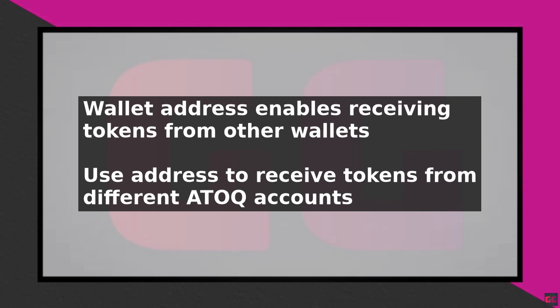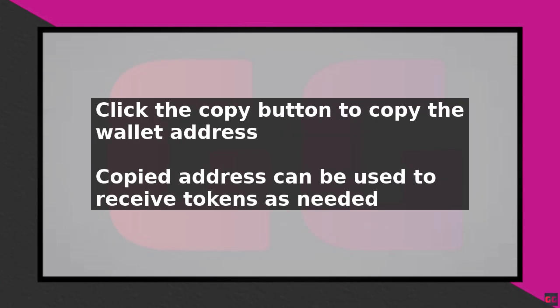If someone is sending a token to you from a different Atok account, you'll want to use the address listed at the bottom of the page, which says, "Share the address to receive a token from another account." To copy this address, simply click the Copy button located at the far right. Your wallet address will then be copied, and you can use it as needed.